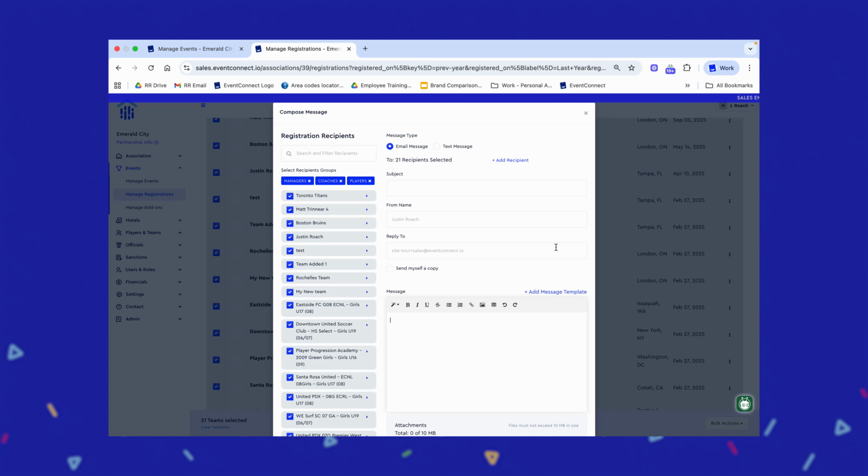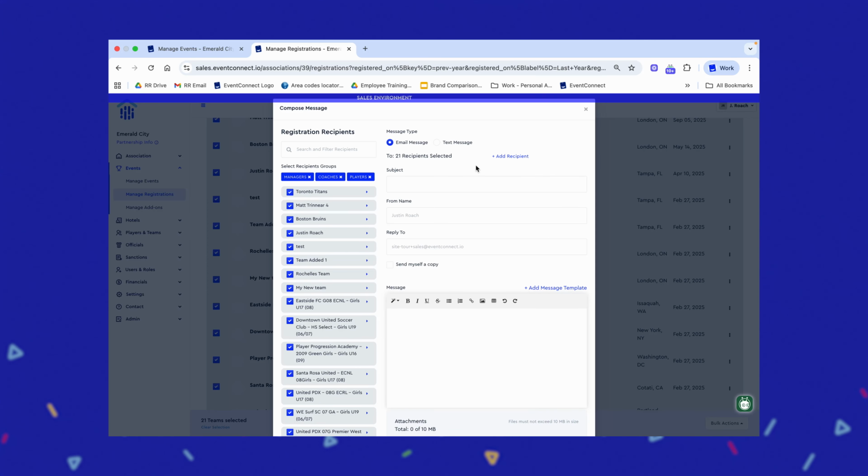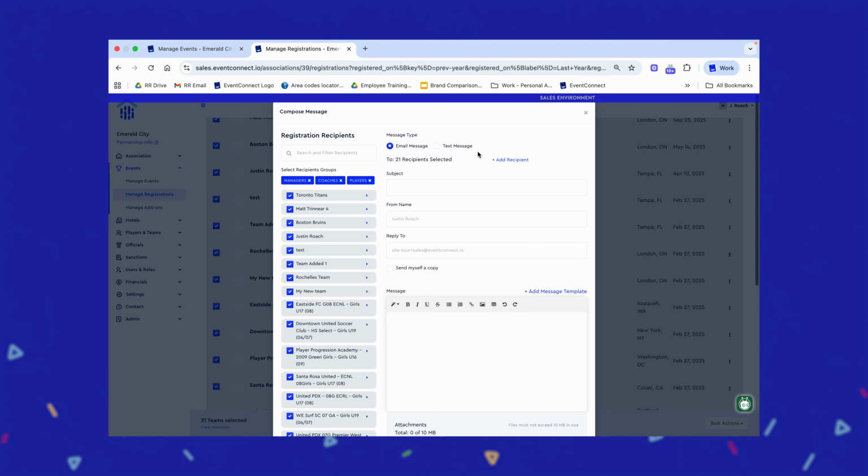And then here are some of our new features, upgrades to the messaging portal. So again, this is at the association level, but you can see some of the nuances and new features that are populating here. Yeah, awesome. So for our partners that have been using the platform for many years now, they'd be accustomed to knowing that from the system we can send out either a text or an email, and we've kept both of those functionalities in, which is great.